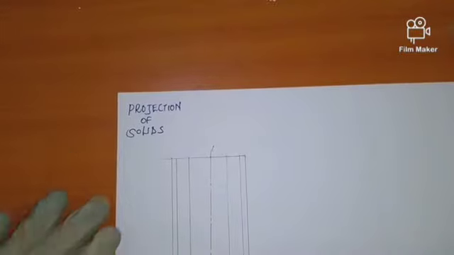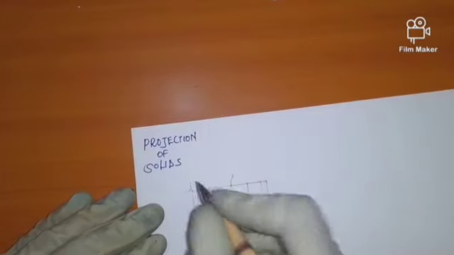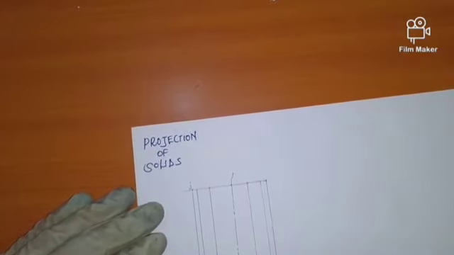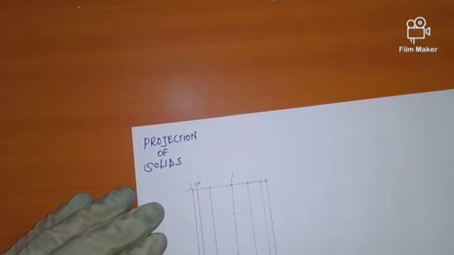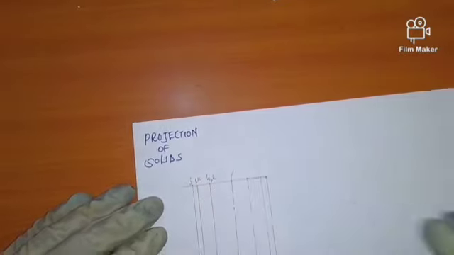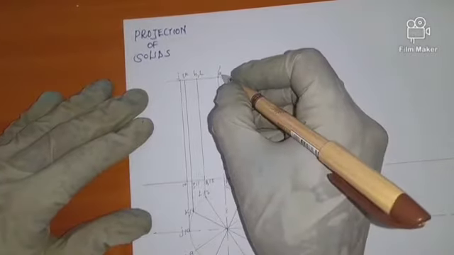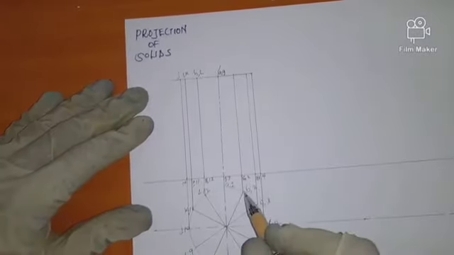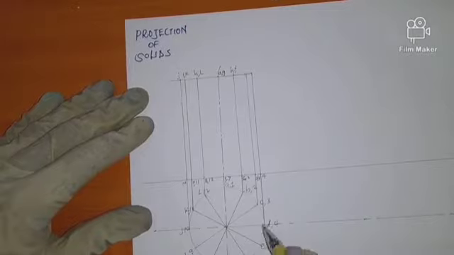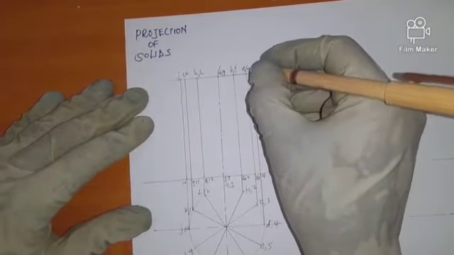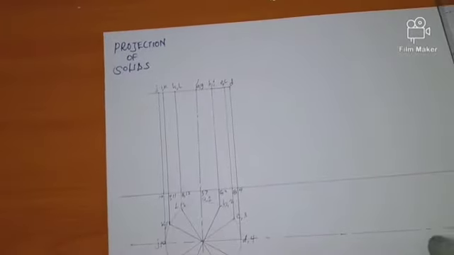We can name the upper part as letters. The first letter is J, so I put J here, okay? The second letter is I and K. The next is H and L, so this is H and L. The next is G and A, so this is A and G. And then this one is B and F. And then this one is E and C. And lastly is D. So we just done that way. Now we are through this first condition.